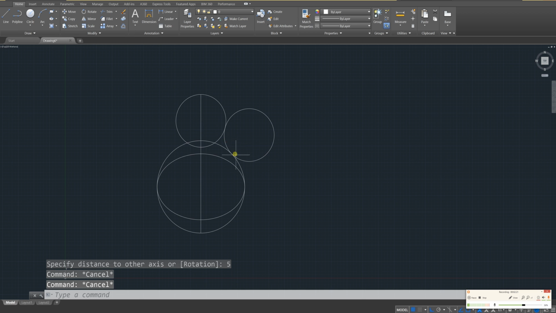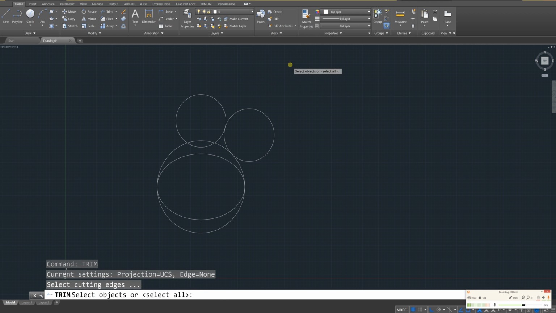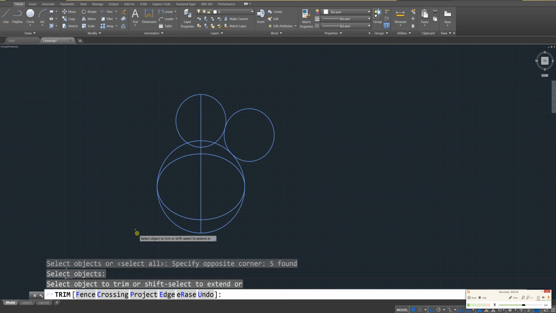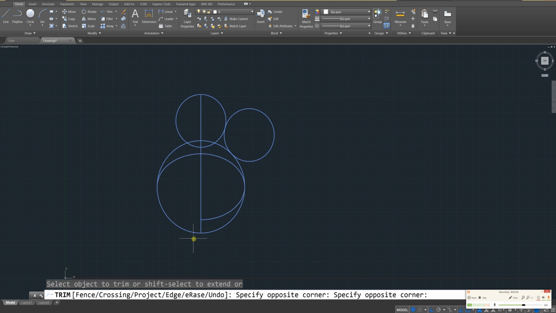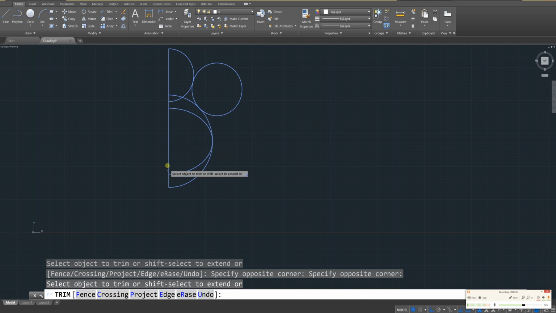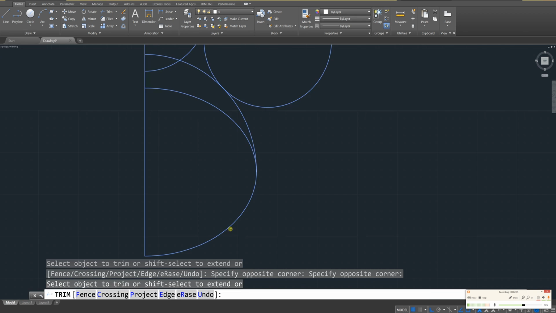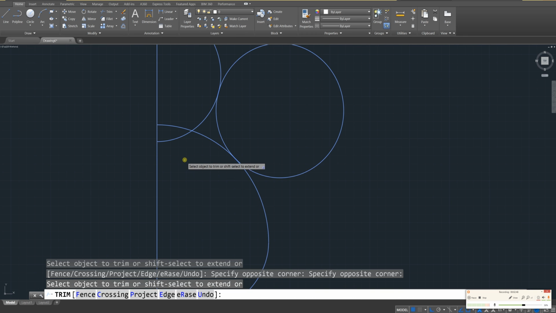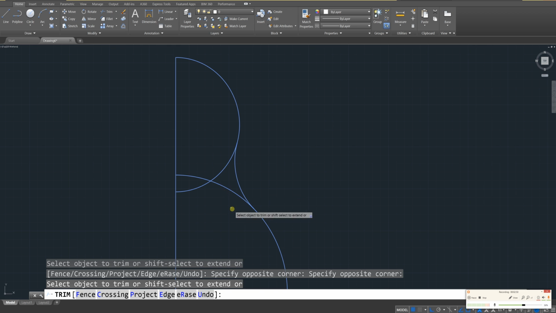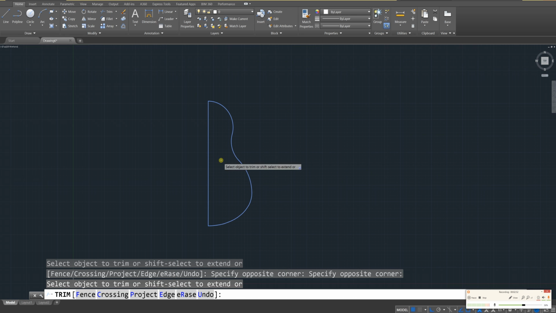Now we've got to cut off the excess so that we're left with the general outline of the guitar. To do that, go ahead and use the trim command. So T-R-I-M, enter. I'm going to select the entire object, enter. And now you should just be able to click on things you want to remove. So I want to remove this entire half of the guitar. I want to remove these, this one, and this circle. And these. And if it doesn't let you get rid of everything, that's perfectly fine.